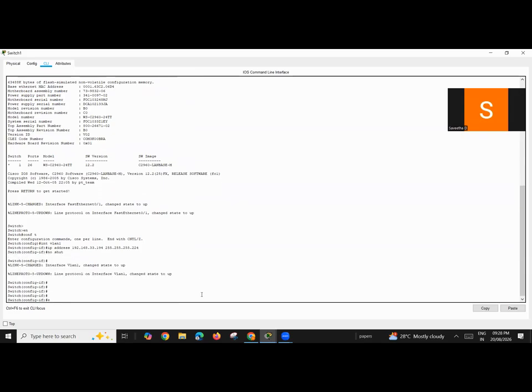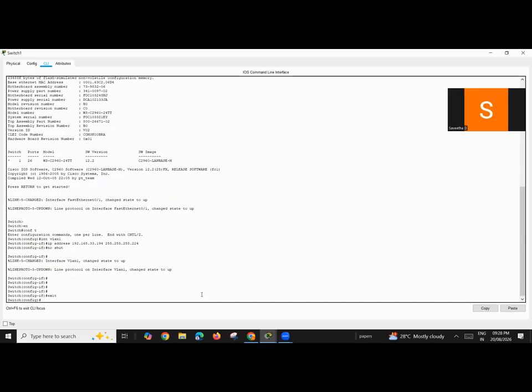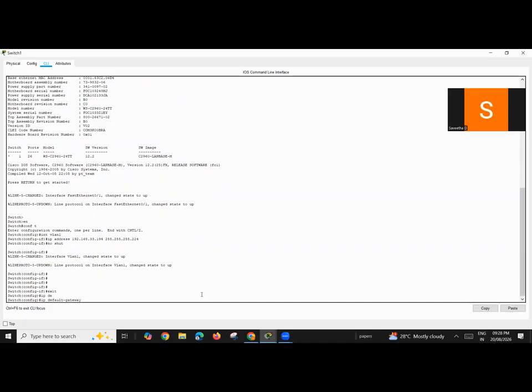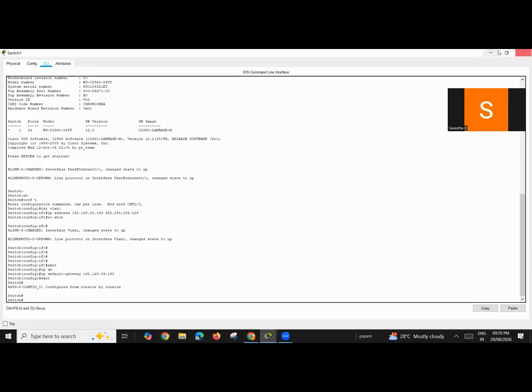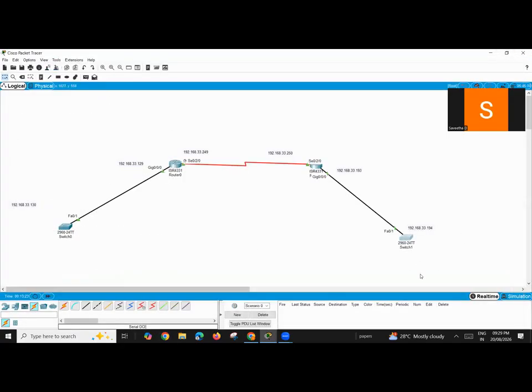Okay, so that is the mask there. Then give the command no shut. Come outside and give the command ip default-gateway. The default gateway was 192.168.33.193. So we have given the address on the other side also.